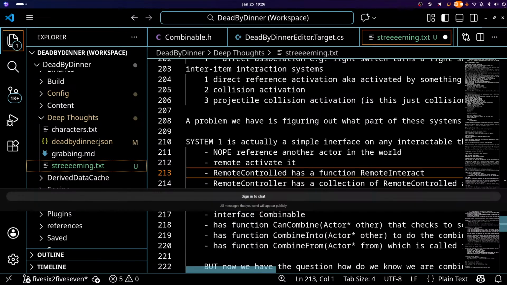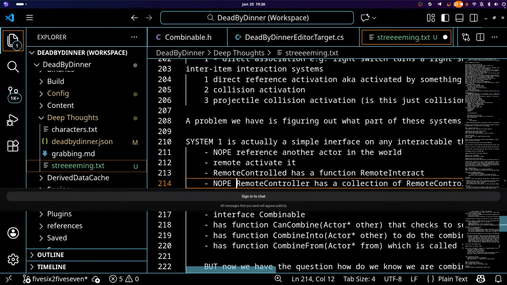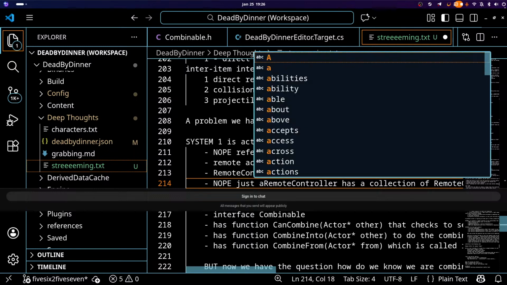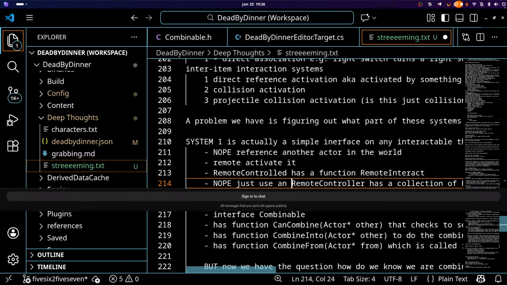We don't need two, we only need one. Just use an array that calls. We don't need to know that the remote controller has a collection of things. It can handle itself. It doesn't need to be an interface.